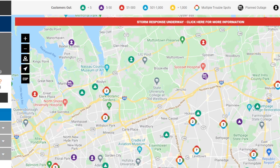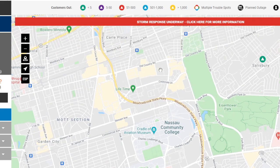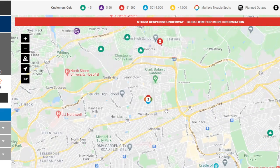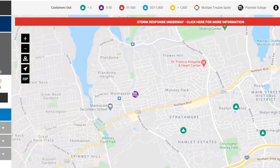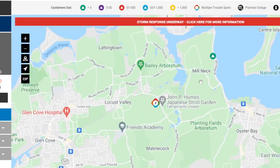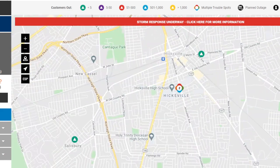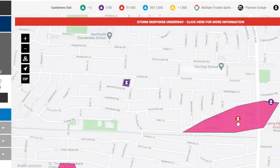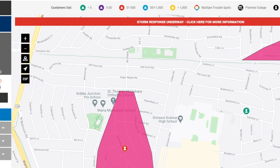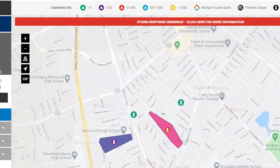Let's go look at some of the power outages. Right now we have 7,667 people without power on Long Island. We'll just take a look and see where these outages are. Fortunately, Mineola did not deal with too many power outages. It looks like the North Shore has a few. Work our way from west to east here. There's quite a few in Levittown. Quite a few here, and in East Meadow, too. There are a few as well.